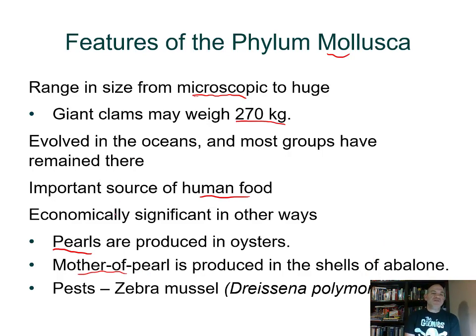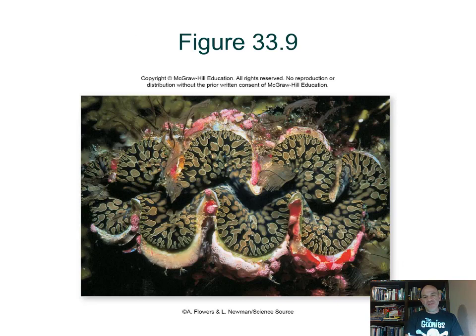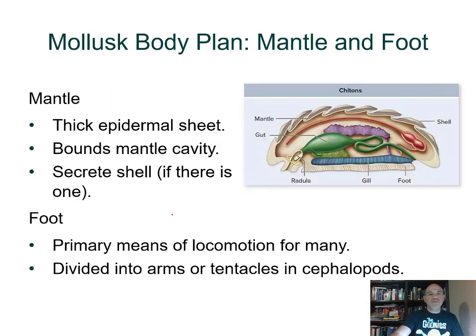And then some are pests. There's one called a zebra mussel, which is kind of clam-like. It's got the 2 shells like a clam or an oyster. But this one's been spread around the world, and it becomes very invasive. It doesn't have any natural enemies in its new habitat, and then it just multiplies like crazy and clogs up drainage pipes and messes up boats and causes all kinds of damage that costs a lot of money to fix. So it damages both our economy and the ecosystem. This is the scientific name for it, but it's commonly called the zebra mussel. That's your giant clam there. You can see the two sides, the two halves of the giant clam.